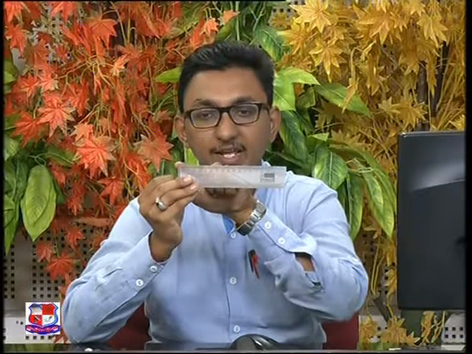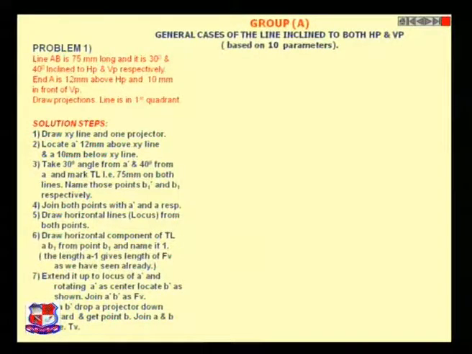Location of point A: only the location of point A is given, because we have the total true length. Suppose I want to travel from this point to this point; I have been given the location of point A and the total length, so I will reach point B very easily. Very simple. Now let's write the data first of all. These are the solution steps, and now we will see step by step how we can draw the projection of the line on paper.